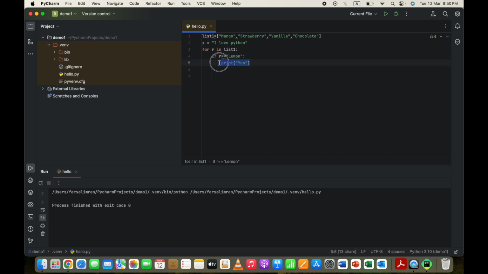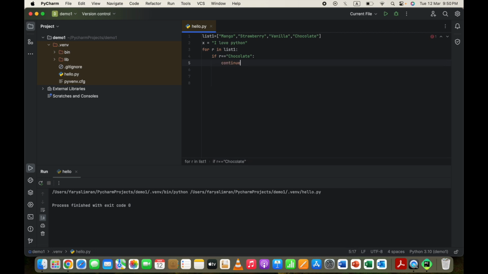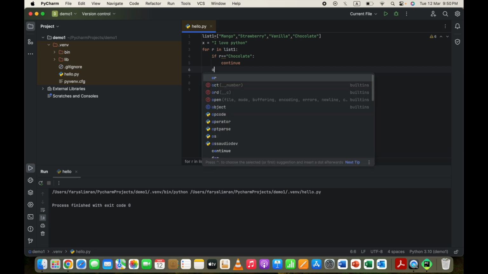And now let me show you what continue does. For example, I don't want to print chocolate. Now what I'll do, I'll just say continue. I'll use this statement, and then outside this if condition, I'll print r.